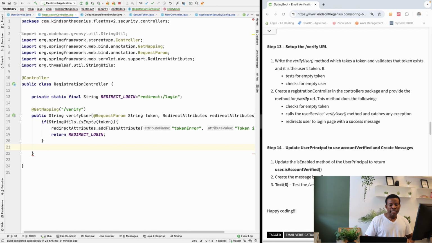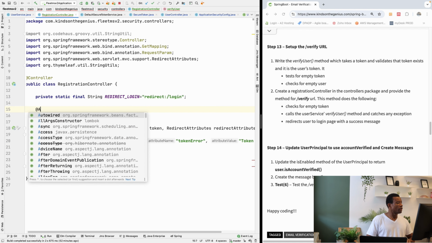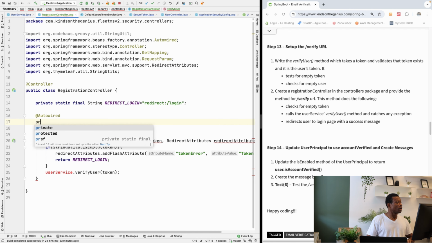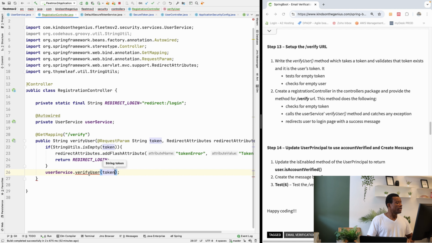Now, if the token is valid, we are going to verify the user. So I'm going to call the user service's verifyUser, so I'm going to autowire the user service. Okay, I want to enclose it in a try-catch.